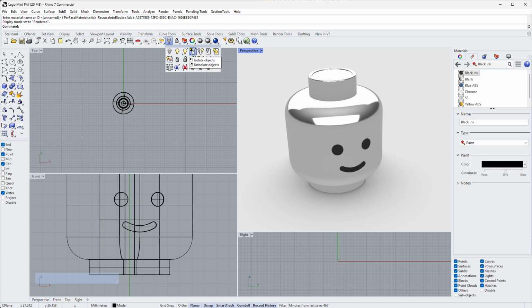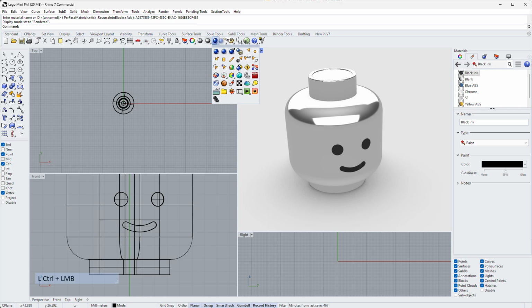Okay, now here's a neat little trick. This command here I'm going to use a lot, and that one there I've been using a lot. So I want to put them into my toolbar. The way to do this is, let's cascade this. Hover over the item you want, hold the Control button down, and you'll see the text changes to copy link. Drag that item, let go of the Control button, and then let go of your icon in the place you want it to be. So let's do that again. Hold the Control button down, wait for the copy link to come, drag your item, let go of the Control button, and then let go of the icon.